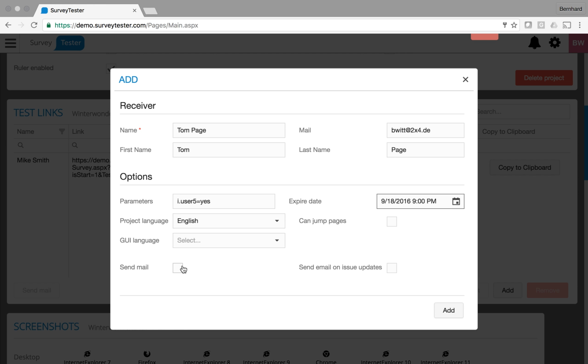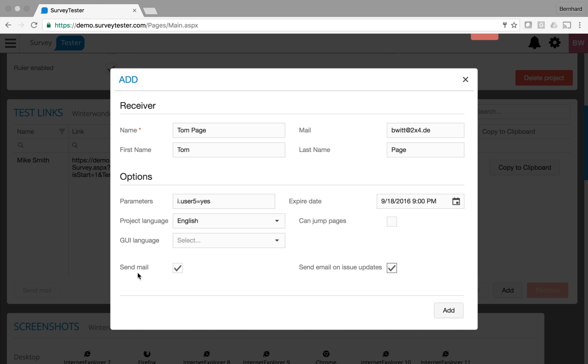And then we have also the possibility to send an email to Tom. And then a great thing as well, send email on issue updates. So whenever somebody internal in the team updates that issue that was reported from Tom, then we will send an email to Tom about that as well. So if Tom does not log into the system, Tom cannot see the issues, so all the backend is not available for Tom.